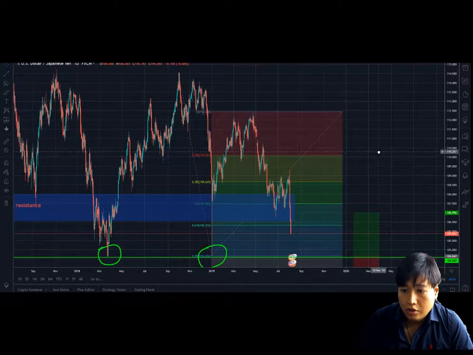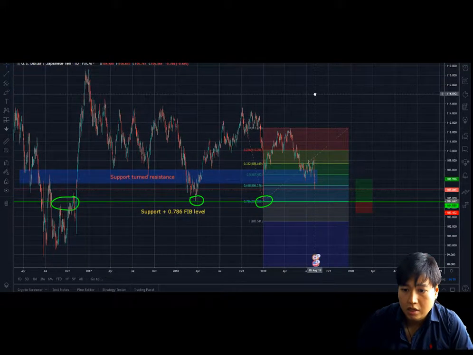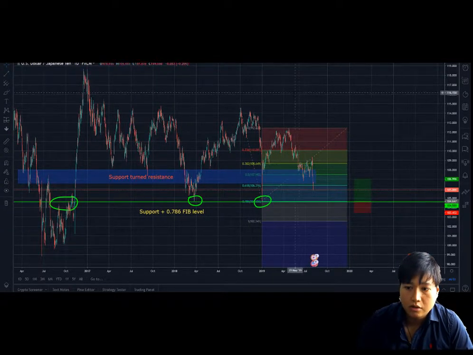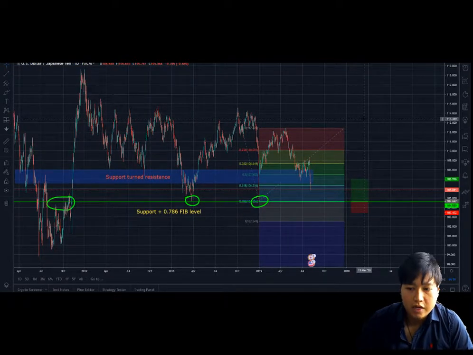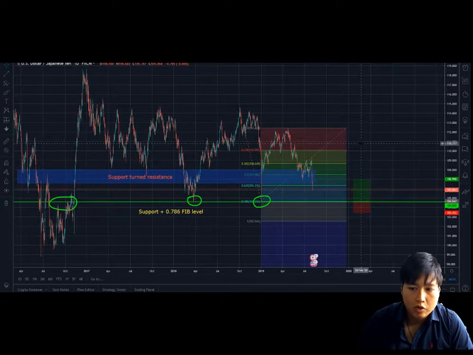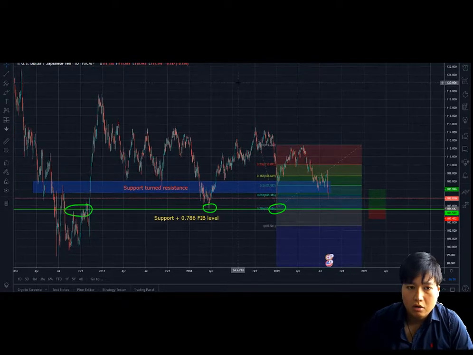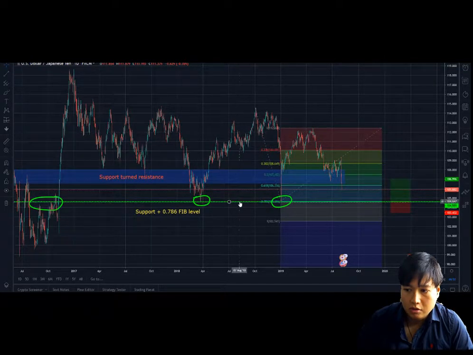So it's dropped down quite a lot, and what I've done is that I've identified a key area of support that price can potentially reverse. Do note that I'll say potentially, because the drop is pretty hard, and it's kind of like catching a falling knife here. So if you want to play safe, just watch for confirmation first and enter later on. And if you do decide to enter, I recommend putting a stop loss. So the level that I'm talking about is here, about 104.6.